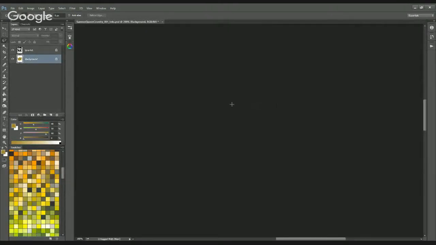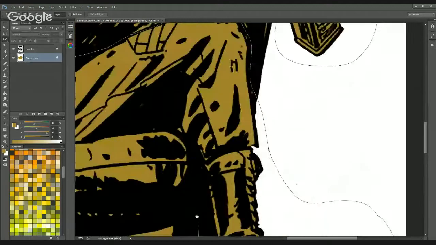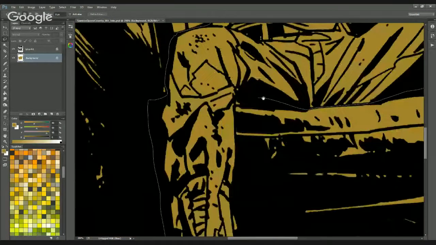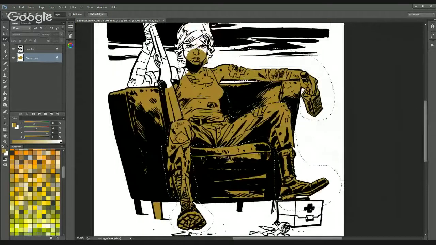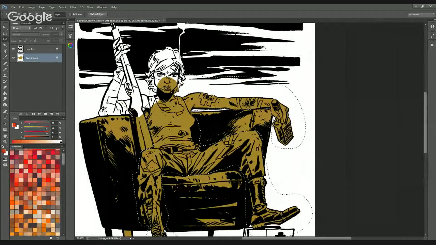But I see you saying, but Jordan, you just selected a bunch of white space that you don't want, and I'm getting too detailed there. I'll fix that in a second. Well, that's where that intersect setting on the magic wand is going to save our skins. So there's the character.